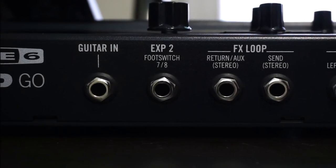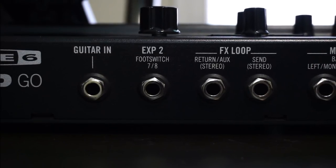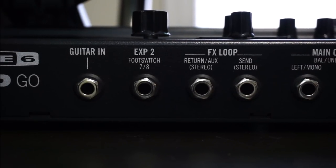We have a guitar input. That's it for instrument inputs. No XLR, no Variacs, none of that crap. This is just grab a classic guitar, plug in, and start playing.